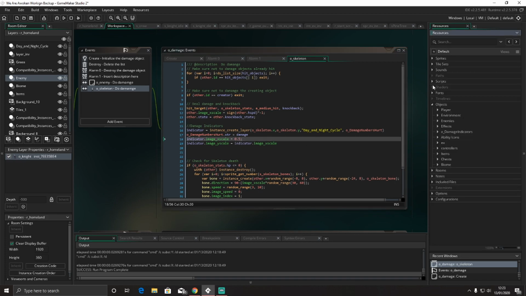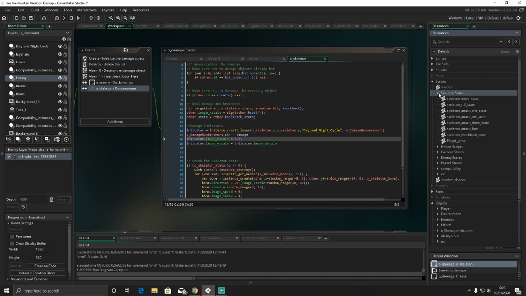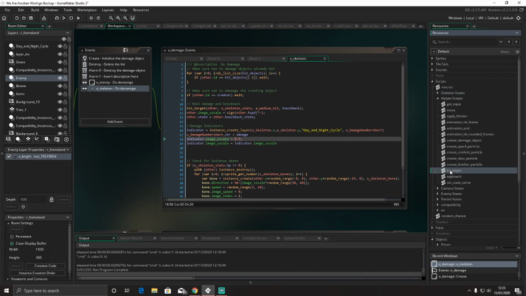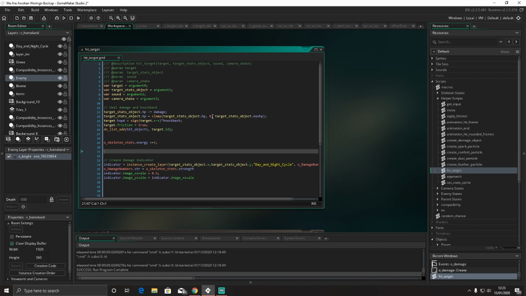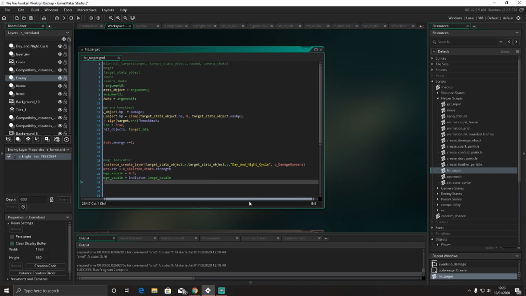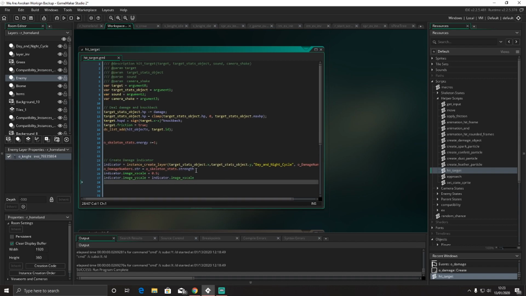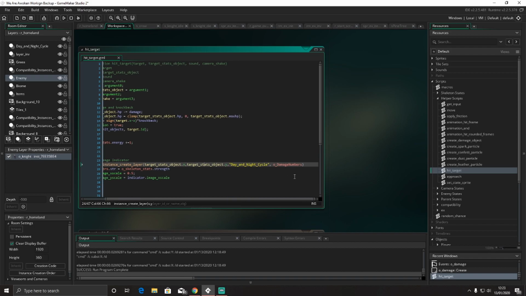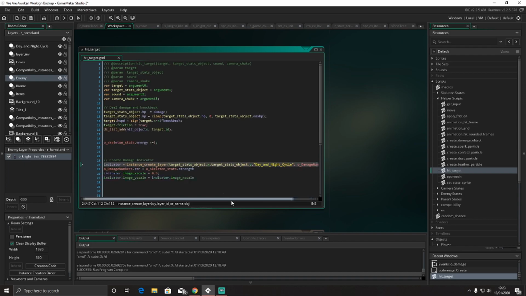Then finally, you need to do the one where the player attacks someone. I have a script for this, which is hit_target. Now this code is exactly the same as the previous one. The only thing that changes is the position where you want it. Mine is going to be the stats target object, so that depends. This basically selects the targeted enemy. That's something that I did in my own code. And then O damage numbers, it's not going to be any more hurt, it's just going to be the normal one. And then the O damage str will equal the strength of the player.